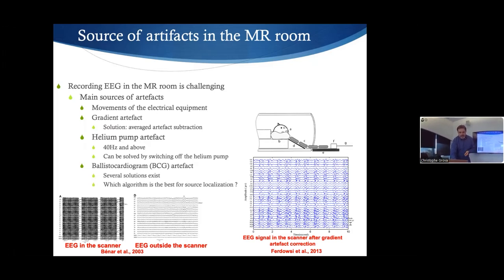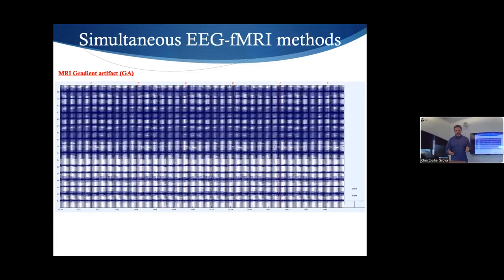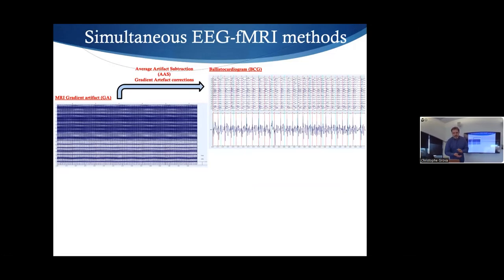When you start scanning with gradient artifacts, the EEG is completely full of artifacts — you don't see any EEG signal. The MR-compatible amplifiers we use have a huge dynamic range not to saturate the signal and a very high sampling rate — we sample at 5 kHz, well above the EEG signal of interest around 100 Hz maximum — to correct this fast artifact accurately. The good news is the gradient artifact is created by the machine and is highly reproducible, so we can model it, average it, create a specific pattern, and remove it.